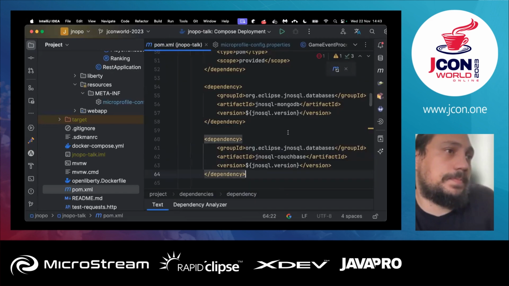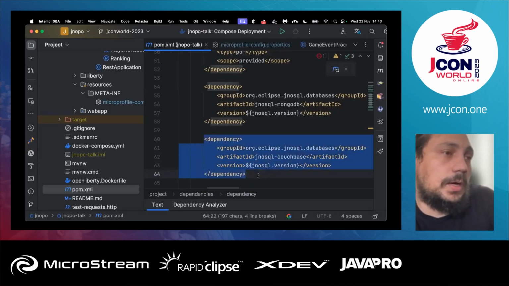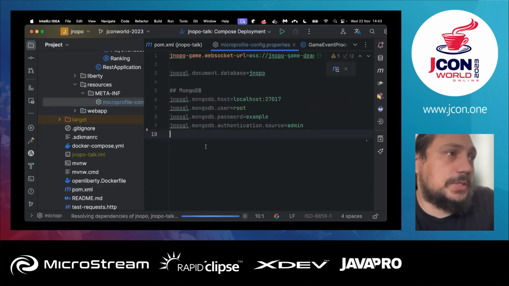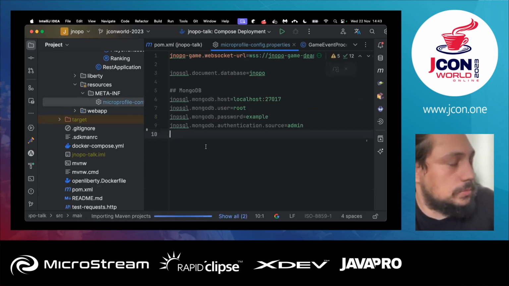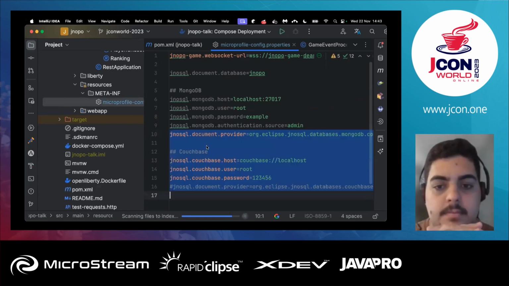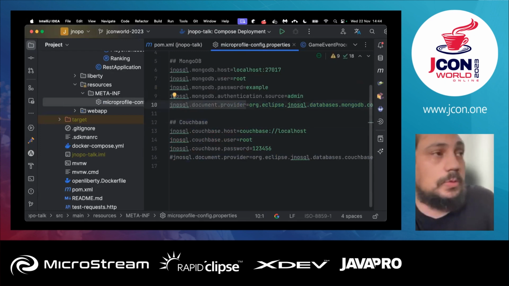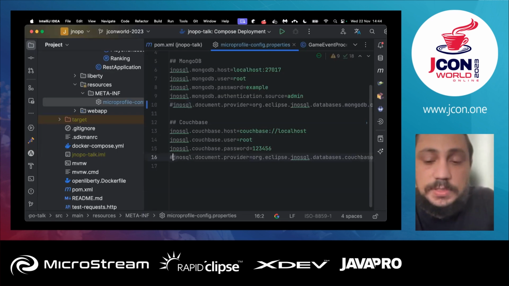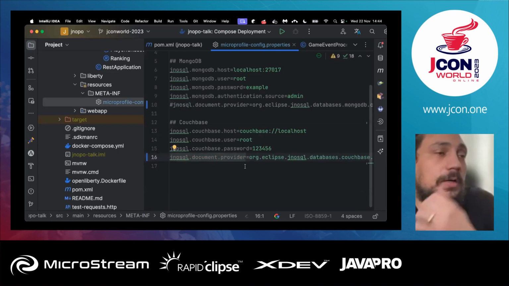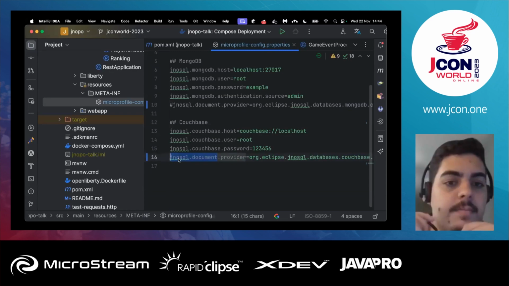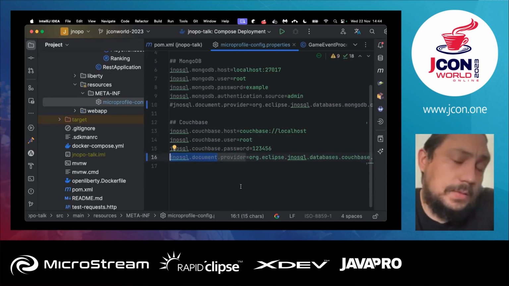For example, right here, I'm just adding Couchbase support, and I need to add some configuration right here to use Couchbase. So I add the configuration, and right now I change the persistence to use a specific provider. Why am I doing this? Because when I use many providers in the same code, I need to define the specific one if I want to use only one.